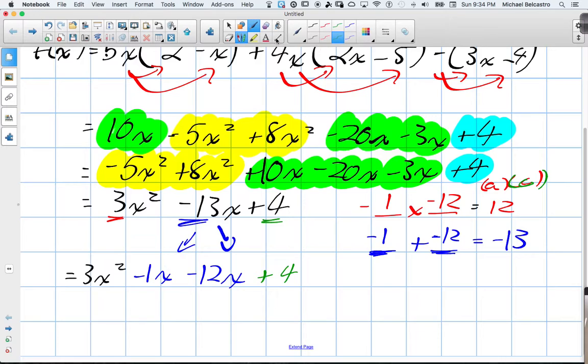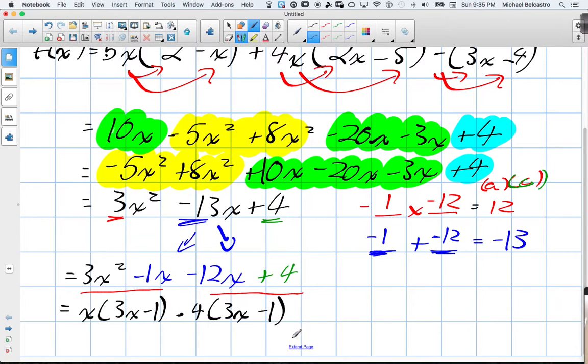And now we can common factor. So we'll common factor the first 2, then common factor the last 2. What comes out of the first 2, I can really just pull out x. So if I take x, that gives me 3x minus 1. And here, I want this x coefficient to be positive, so I'm going to take out a -4, because -4 comes out of both. So -12x divided by -4 is positive 3x. And positive 4 divided by -4 is -1.